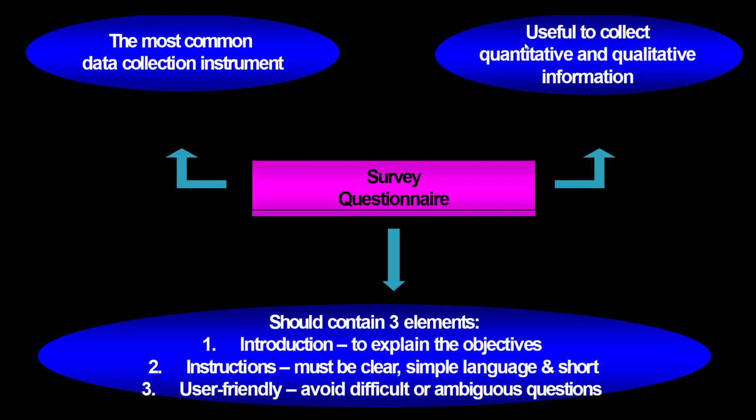And the third one is it should be user friendly. Avoid difficult or ambiguous questions. The customer has to understand the question. Whatever you're trying to ask, they have to understand why you're asking this, and what it is that you're asking. So the phrases used in the questionnaire form or the survey form should be very clear and error free, and it shouldn't use any high profile language. The language should be very simple, and try to avoid difficult or ambiguous questions.